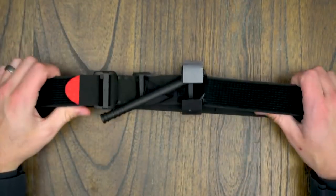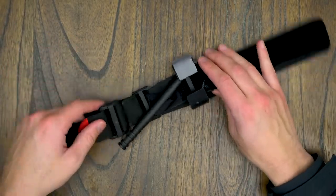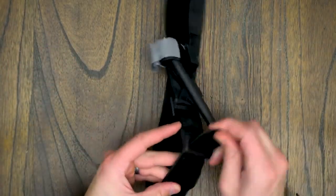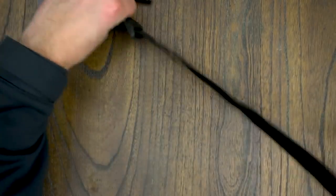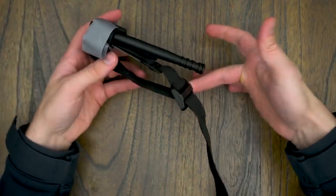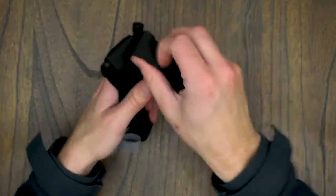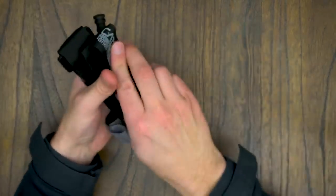Now that I've shown you the right ways to stage tourniquets, I want to show you some of the big problems I've seen and talk about why these are issues. So the first thing I see a lot of is people get a tourniquet and they pull it tight to store it. So they have a loop through here, they pull it tight, and then they just accordion fold the rest of the tourniquet back on there.